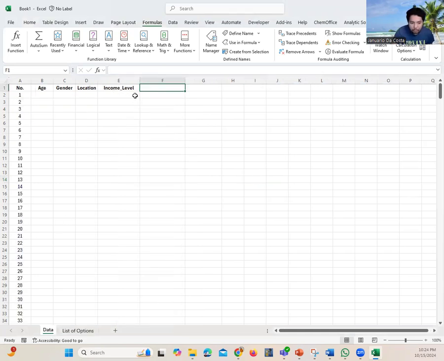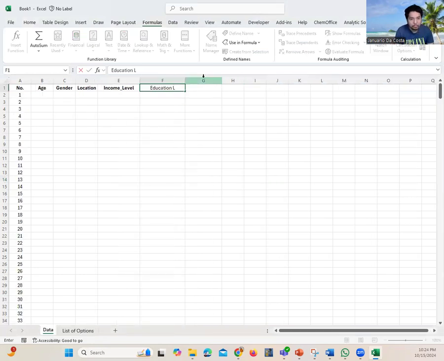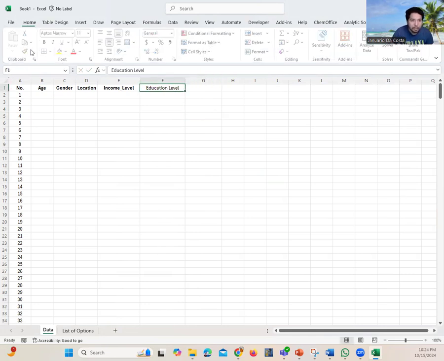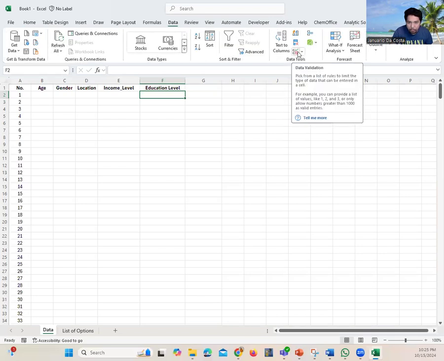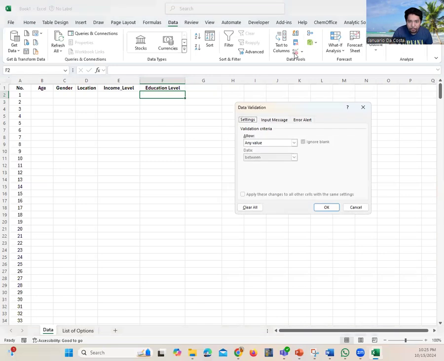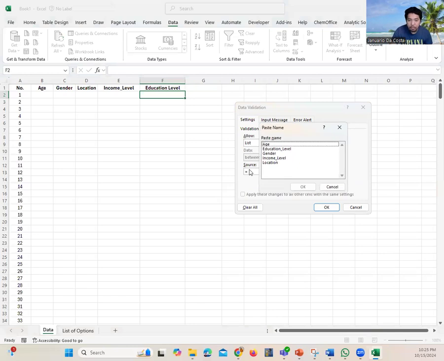You were supposed to put education level over here, right? After you go back from collecting your data, you will fill up this Excel form, right? Education level is not there yet. So you go to data, and then you click the small button over here, data validation. Click that. In the allow value, you change it to list. And then for the source, you hit equal and then press F3. It will give you the name manager, and we have created the education level. So when you click this, okay, and then okay.